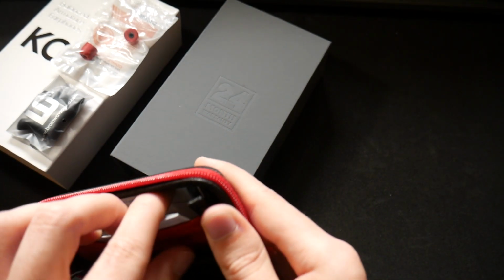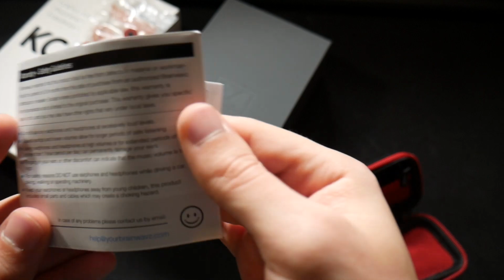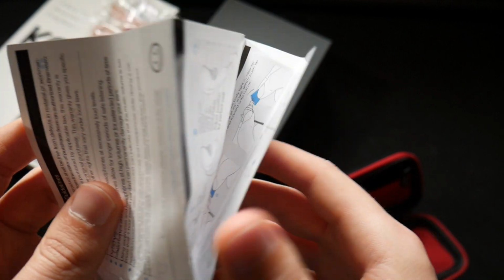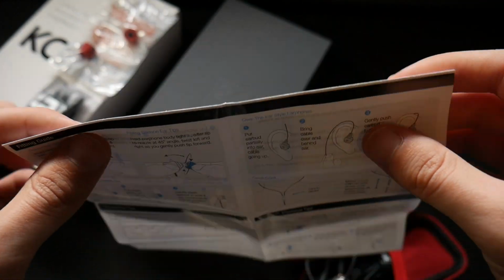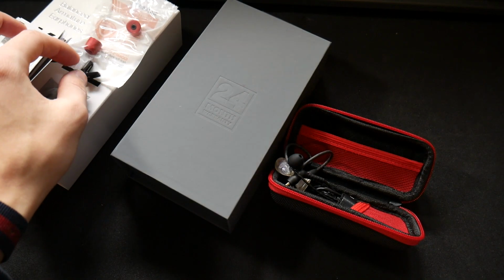So this is maybe some info, some user guide. I don't think I need a user guide for a pair of earphones, but it's glad to see it. And you have the classic safety guidelines, which I did find on other earphones too, and these are the information on how to wear the IEMs. So a pretty good box. But oh, the clip with the BRAINWAVZ logo. Okay, it's a standard clip.